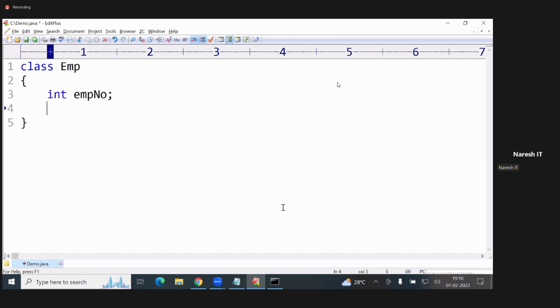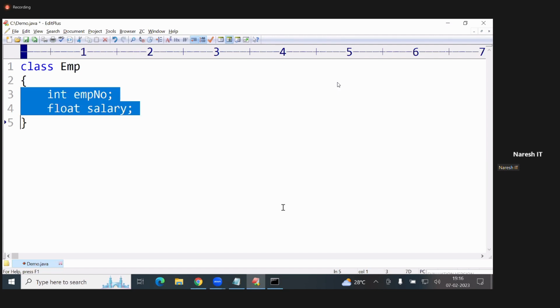It is an instance variable, no? Float salary, instance variable. Now, for what purpose did we select employee number and salary as instance variables? To get different values. Every employee number is different.